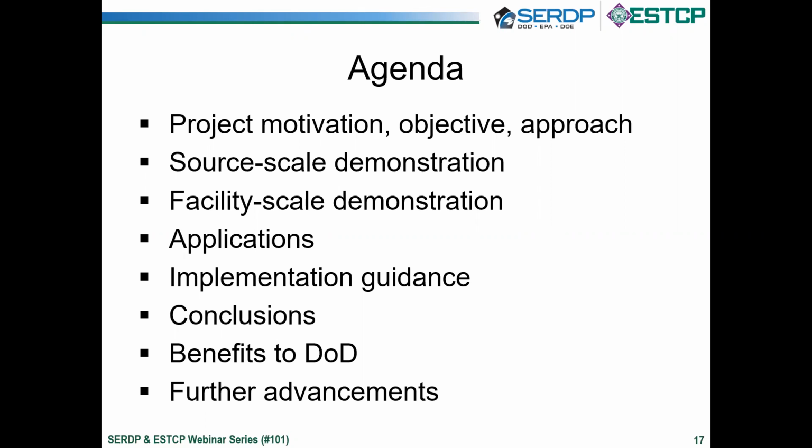The study area of site number 1 is typical of a source zone, on the order of tens of meters. The second demonstration site is of a typical scale of a DoD facility, on the order of several kilometers by kilometers. And then I will discuss how the result can be used to develop a remediation strategy, especially for targeted remediation. And then I'll touch on the key factors to be considered when the technology is being considered to be implemented at the site.